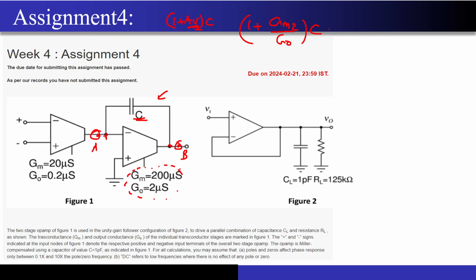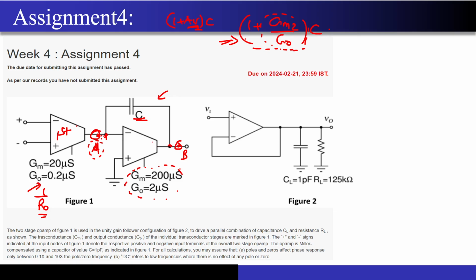Now this is really good. And so now whatever R and C will be there at point A, they will form a dominant pole. Correct? From where will I get the R? Remember, this G naught is nothing but 1 upon R naught, of the first stage. So there you have a resistor, then you got this particular capacitor. Now since the value of this capacitor is so huge because it is getting multiplied by the gain of the second stage, the pole at this node will be at a lower frequency. This is what we usually expect.